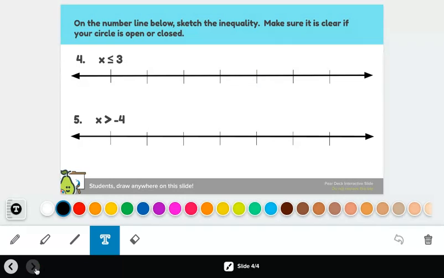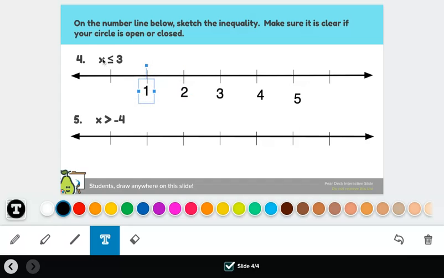Okay, and then the third and final slide, you were graphing inequalities. For this one, x is less than or equal to 3. The first thing you should do is put a 3 somewhere in the middle, and maybe a few other numbers on either side. We could put a 4 here, and I'm using the text tool, maybe a 5 and a 2 and a 1. I think you can move these closer, formatting-wise.